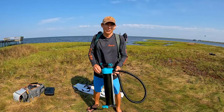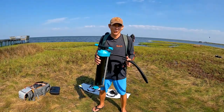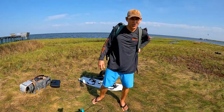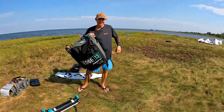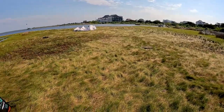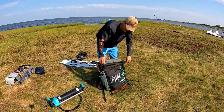What's up everyone, Aaron with Elite Water Sports hanging out here in the OBX. I'm going to do a quick overview on how to set up your kite. First things first is making sure that you have a really nice location for setup and rigging — a nice soft patch of sand or grass, or anything without debris that might hurt your kite. Let's go ahead and take that kite out.